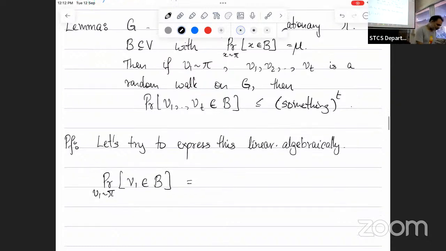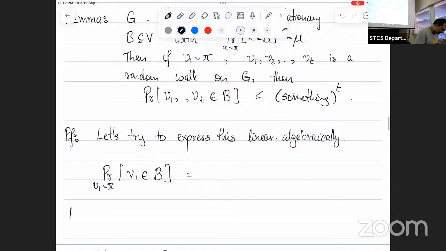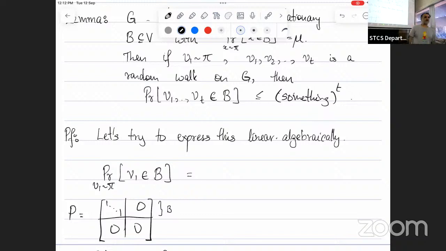Okay. And I'm going to do this a little differently by defining a projection operator. Let's say these are the rows or columns corresponding to the set B. What it's going to do is, for the entries in the coordinates corresponding to B, I want to retain them as they are. The rest of it I want to set to 0. So if I feed it some vector, all it does is zero out everything outside of B.